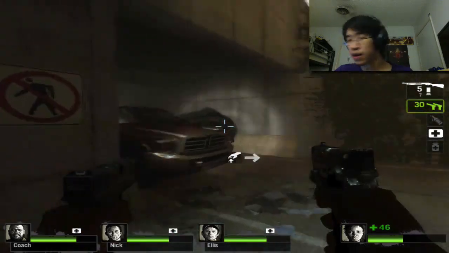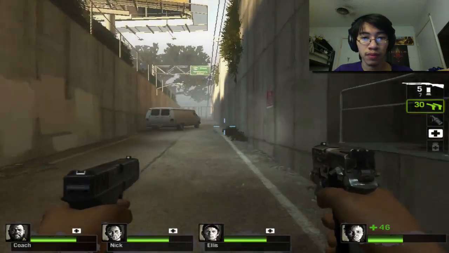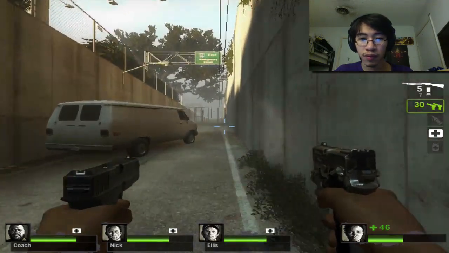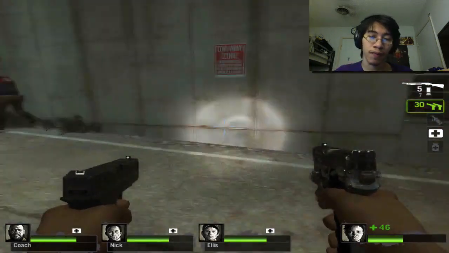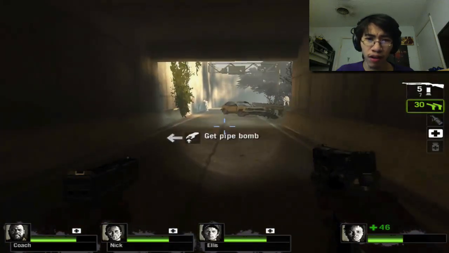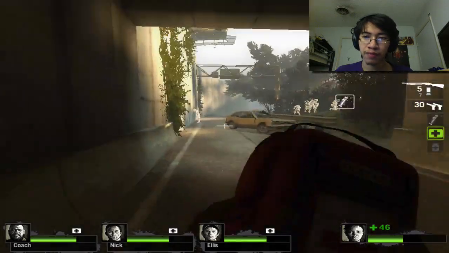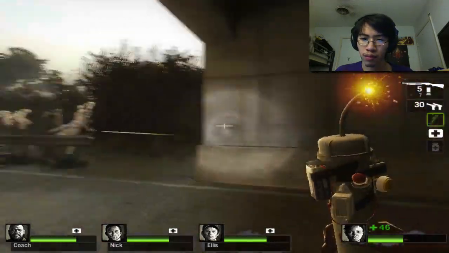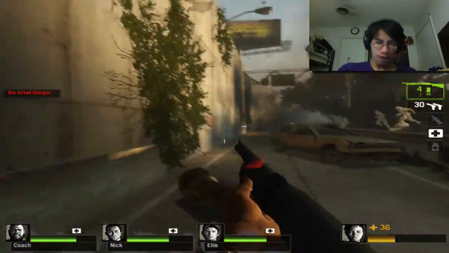Okay, well, we're out here now, so that's gonna be interesting. That mall is just up ahead. Do we go this way? No, that's a crouch. No, we have to go this way. All right, let's go this way. Follow me. I am the black chick. Get the pipe bomb. Don't tell him what to do. Get the pipe bomb. Fire in the hole. Reloading. Oh, fuck!